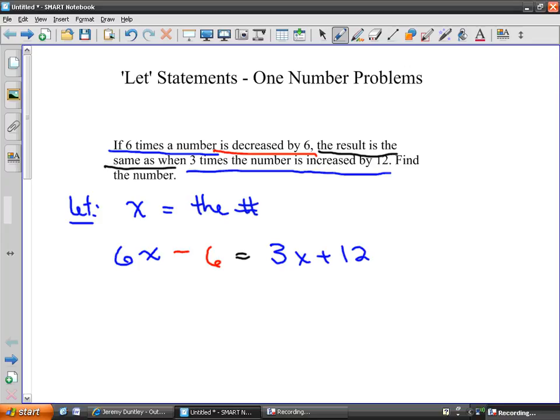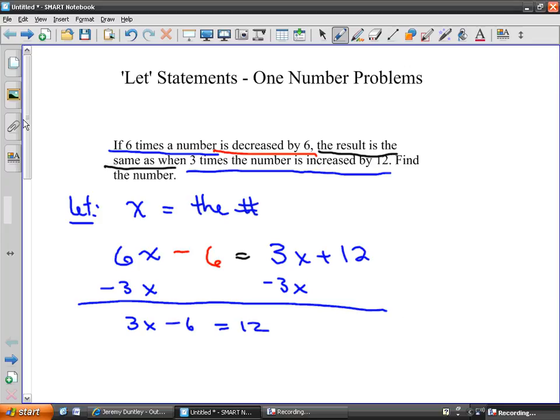We've done 2 of the 3 steps necessary in solving any given word problem. The first step is to supply a let statement, and the second step is to supply an equation. Our let statement allows x to be the number, and that allows us to write 6x minus 6 equals 3x plus 12. In solving this, I choose to subtract 3x from both sides of the equation. Now, your goal is to get all the x's on one side of the equal sign and regular numbers on the other side. I could have subtracted 6x from both sides. That would have resulted in a negative 3x, which I'm not gung-ho about, but it doesn't matter. Either way you go is fine. 6x minus 3x is 3x. I still have minus 6, and it's going to be equal to 12.